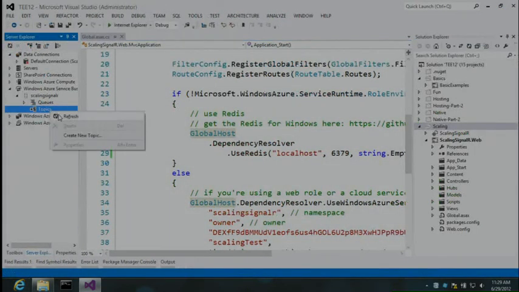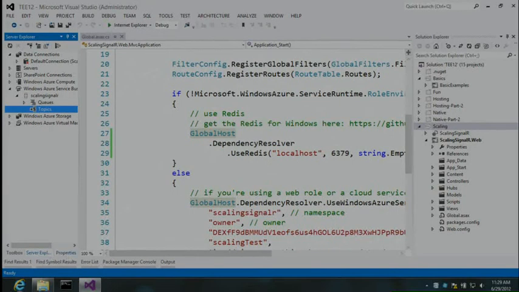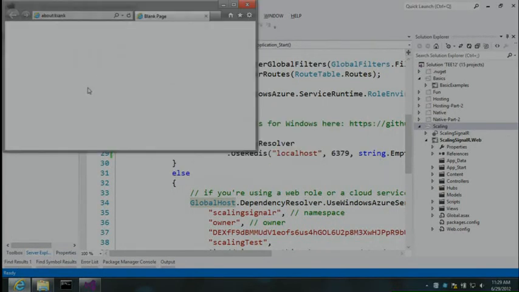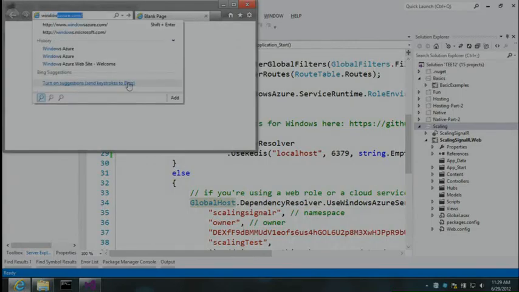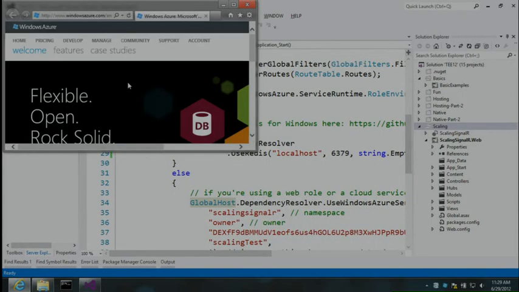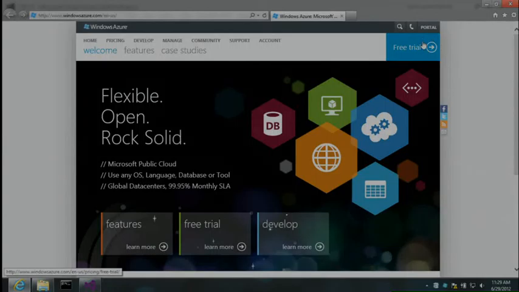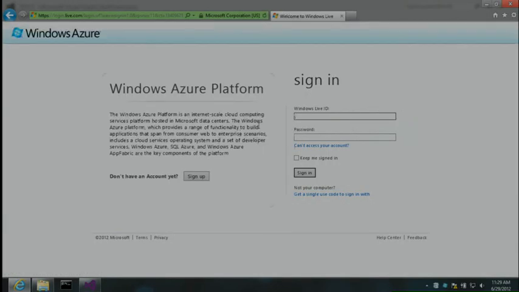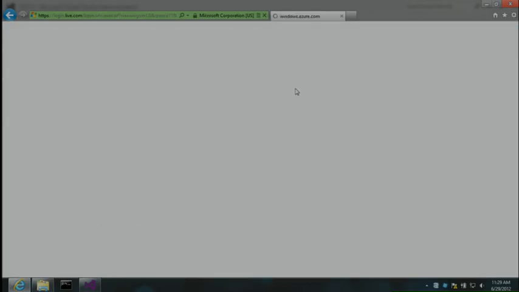Now what I'll do here is I'll refresh this guy. Of course, it's not going to refresh. That always happens. I could log into windowsazure.com. Let me try that. I'll log into the portal. Actually, I'm going to log into the Silverlight portal because I want to show you the topics get created.